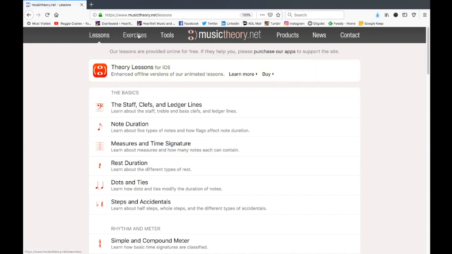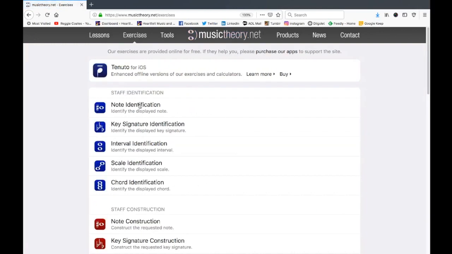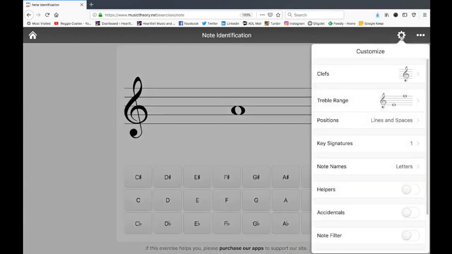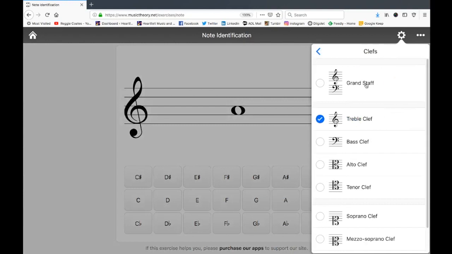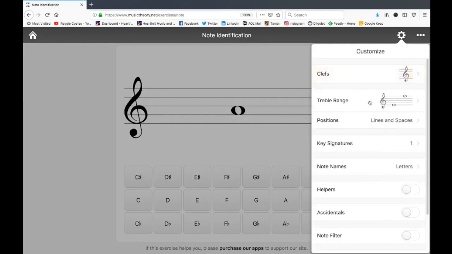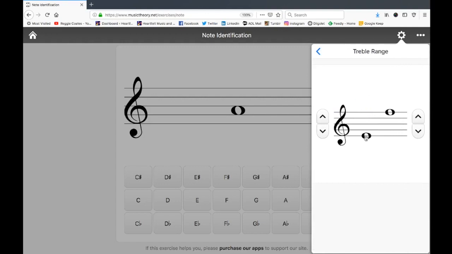If you go back to the exercises here, we're going to go to note identification, and we did this in lesson 1 as well. We're going to go to the settings gear and make sure that it's on treble clef only, and that the range goes from the E down here to an F up on the top line, bottom line to the top line.